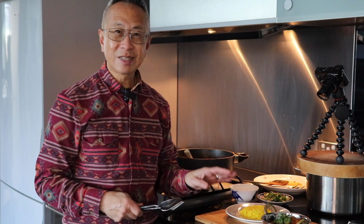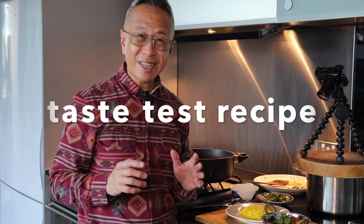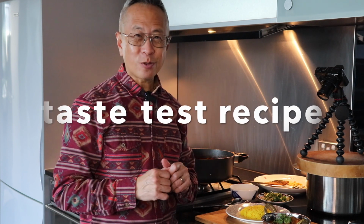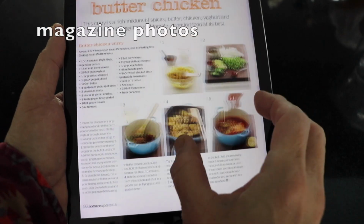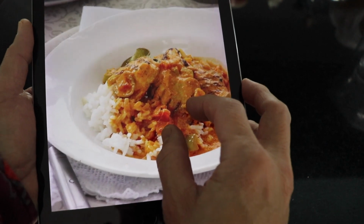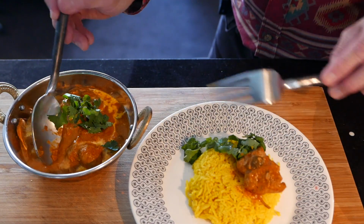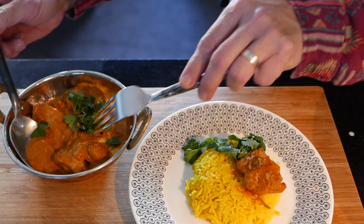Okay, I have my rice and I have the butter chicken over here. Shall we have a taste and test to see if this recipe actually works for me and also for you? Gonna get some of the gravy.